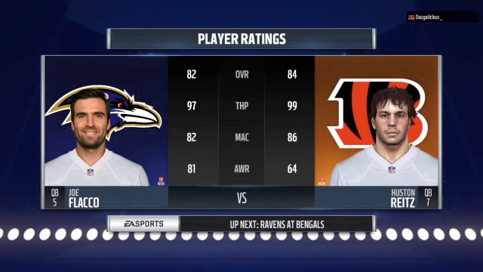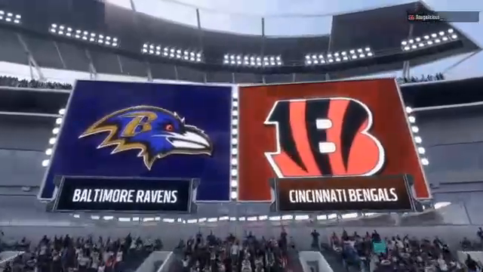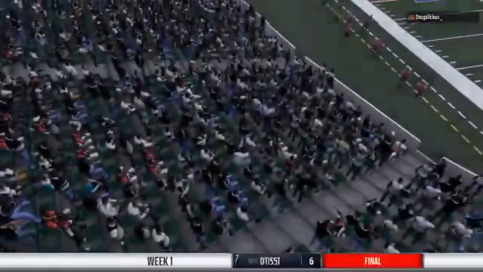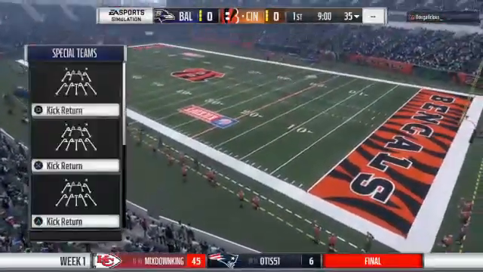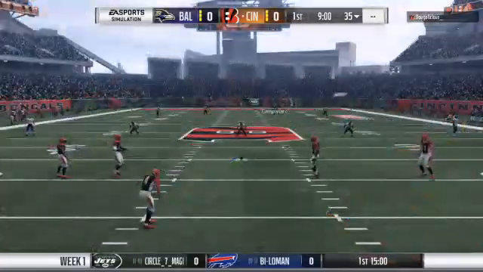Everyone, I'm Larry Ridley, and you're tuned in to Madden 18 on EA Sports. It's a fresh start throughout the league here in Week 1 as these two teams have high hopes for the season ahead. It's the Ravens going up against the Bengals. Larry, it's the NFL on EA Sports, and there you get a look at Paul Brown Stadium on the banks of the Ohio River in Cincinnati.